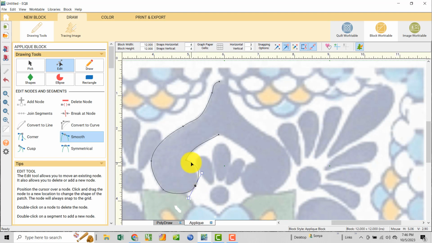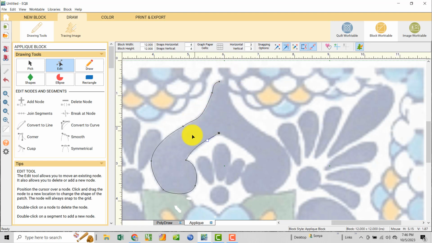Move this in. And so with the smooth nodes, the handles on opposite sides work separately. They still stay straight, but you can pull in on one side and make it longer on another side. There, this one actually is pretty good. I can pull it in just a little bit. And nope, I'm gonna leave that where it is. I'm gonna grab this and pull it up.